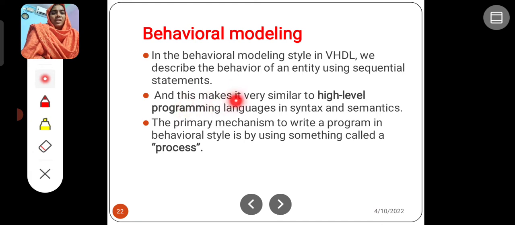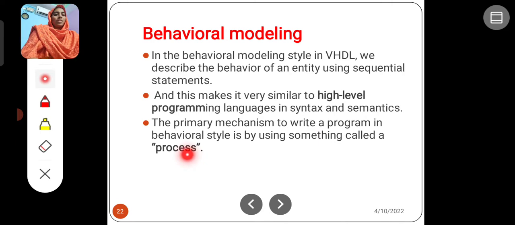This makes it very easy, similar to high level programming languages in syntax and semantics. So this is high level programming in VHDL. The primary mechanism to write a program in behavioral style is the process statement.